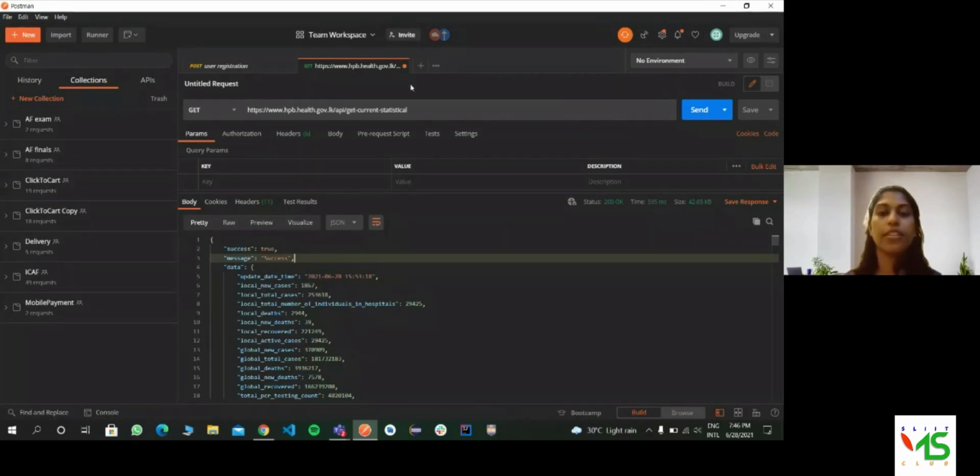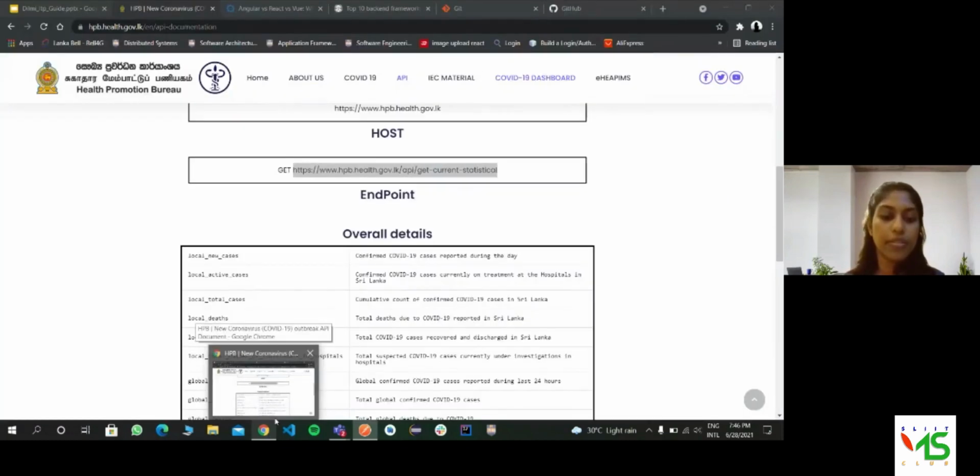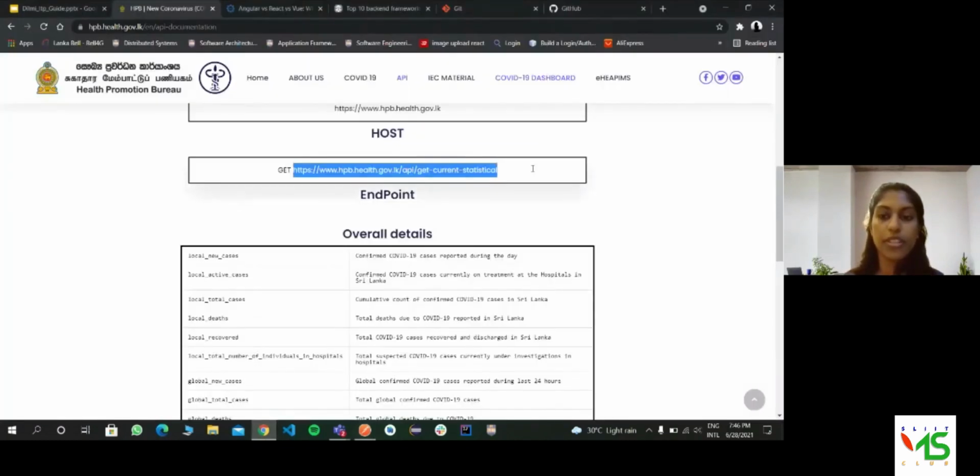So likewise, you can use different types of APIs, right? Actually, this is an external API. Assume that you are going to develop a hospital management system, and you want to display the COVID related details.